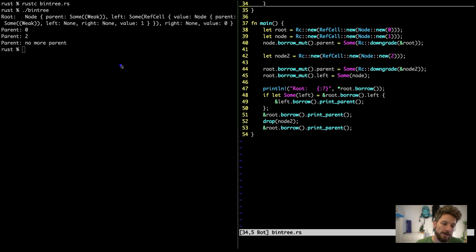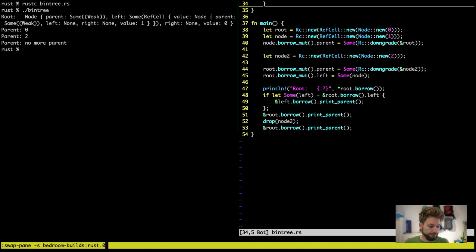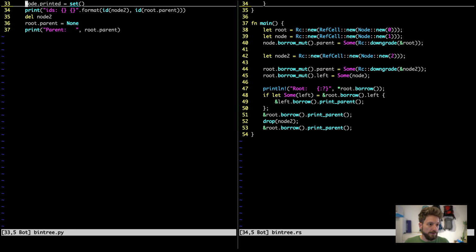And this is where Python becomes interesting, because you do not have control over the memory management as you do here in Rust, because you call drop in Rust and it actually does what you want. So this is gone, and you can no longer upgrade to get the parent as you did before. If we do this in Python, at the very bottom here, we have the delete node 2 code.